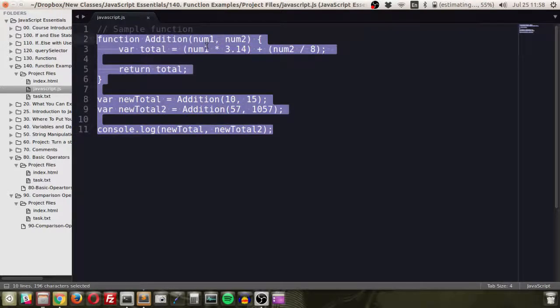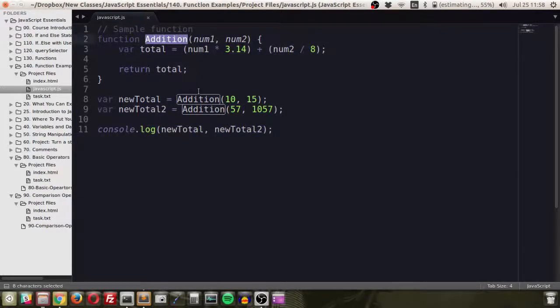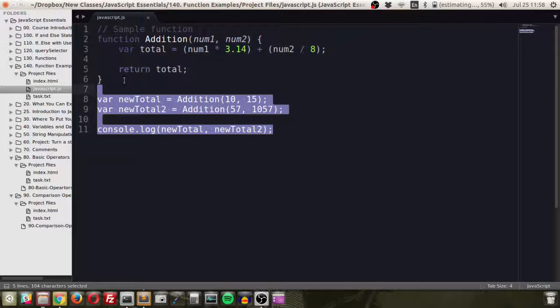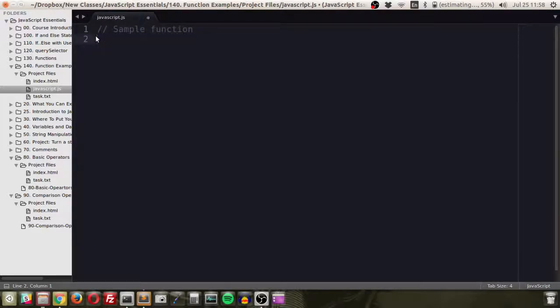So in the last video, we created an addition function, and all it did was add two numbers together. Instead, let's go ahead and create a few different other functions. And this is really just for example purposes. These might not be practical in real life, but I just want to show you what they are able to do.